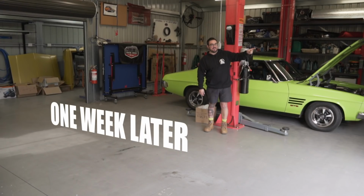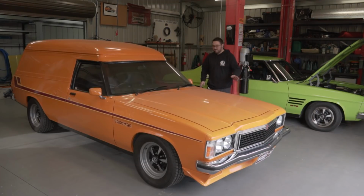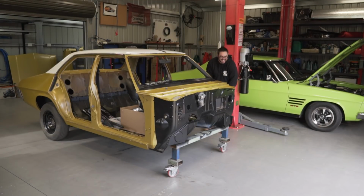It's been a week later. We've got the body back. It's just rolled off the trailer and is sitting in the driveway. We're ready to roll it in and bolt the subframe to it. So let's bring it in. Oh, shit. Wrong car. This one's for later.